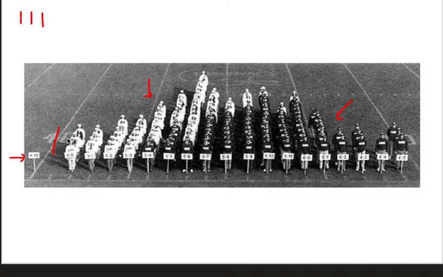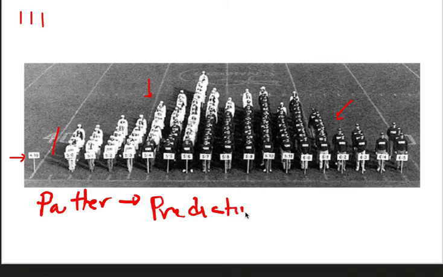So hopefully you can see that they are showing a pattern. Now, where students sometimes have trouble with this is you think pattern. Pattern could be 1, 2, 1, 2, 1, 2, right? Well, what comes next? Number 1. All right, well, that's a repeating pattern, 1, 2, 1, 2. This isn't repeating because it's not going up, then down, then up, then down. So it's a little bit different, but this fits my definition of a pattern. And so I like to say that patterns are something that allow for prediction.